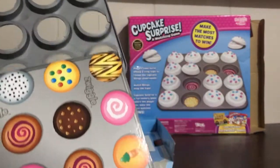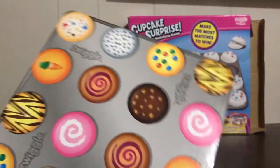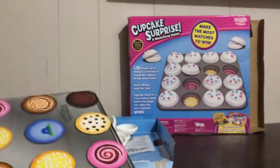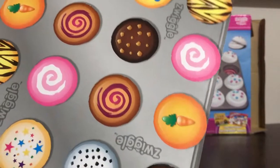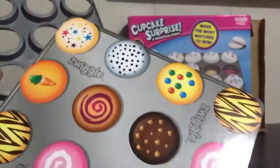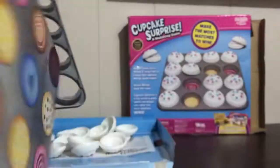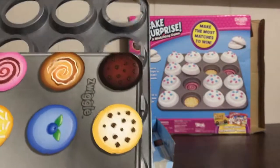You can remove the base and flip it around — this is the side you play with at the beginning, but you can flip it and do some different words and different targets. So if the children want to play the game twice you can make it interesting and switch it over. This is also good for a mixed group of kids — one child working on s-blends and one working on the 'k' sound. You can switch it up a little bit. There are stars and swirls, sprinkles, and that kind of thing on here as well.